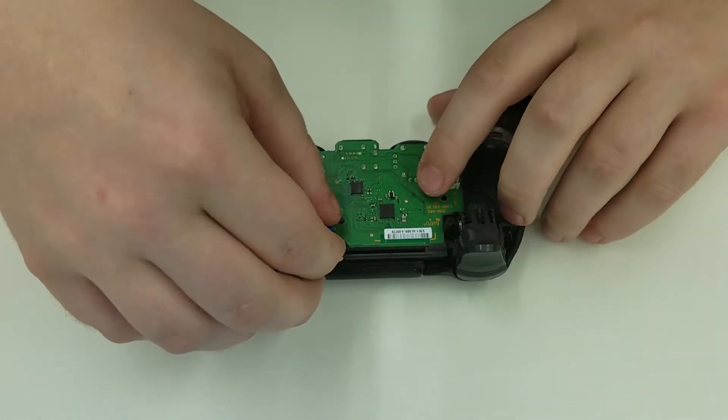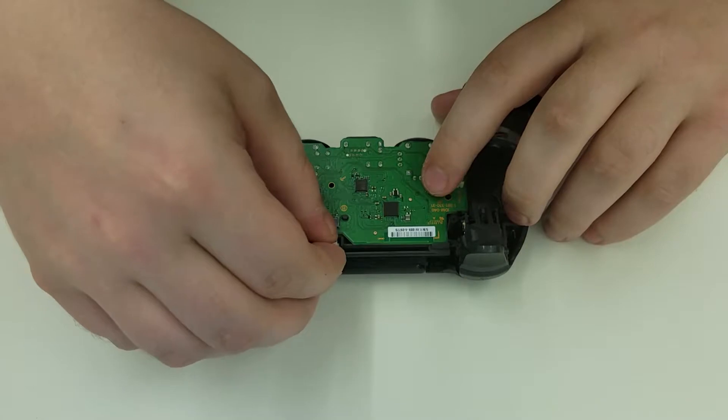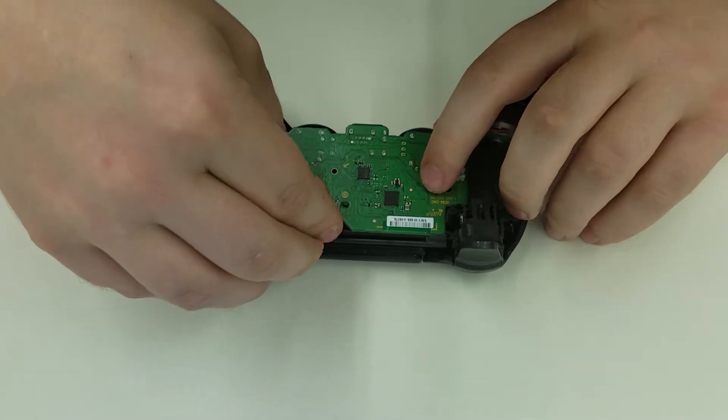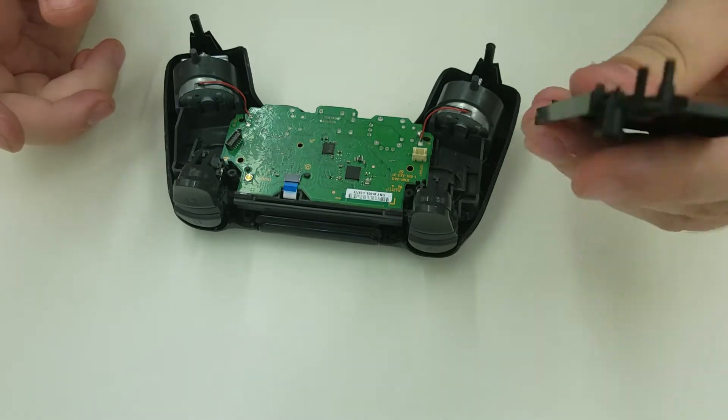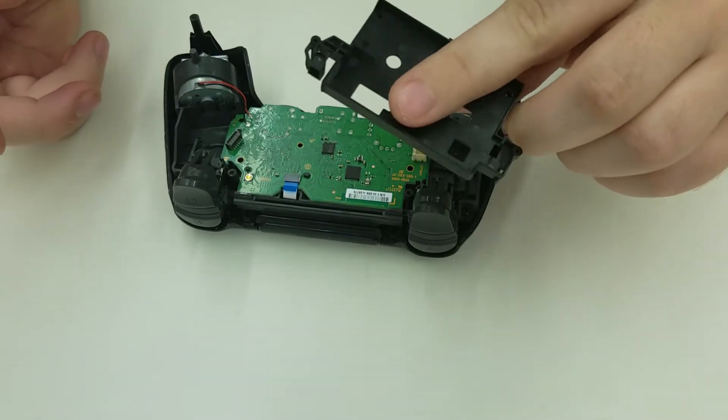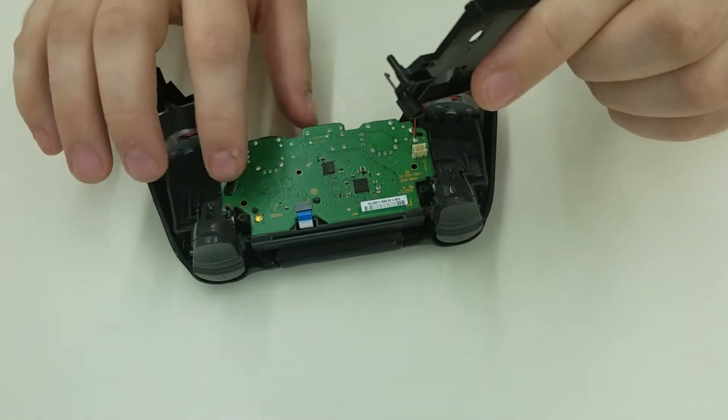And we want to stick this thing into the little gray square. Now we take the back plate that the battery was sitting in and feed it into these little holes right here.